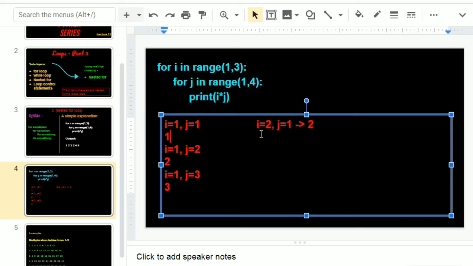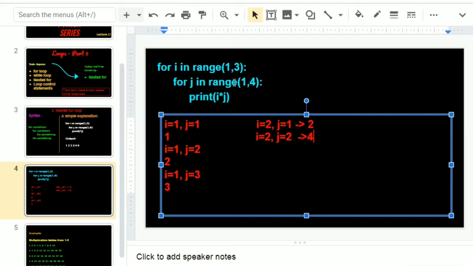It continues inside the second loop itself because the condition is not out of range yet. i remains 2 and now j becomes 2, which gives us 4.